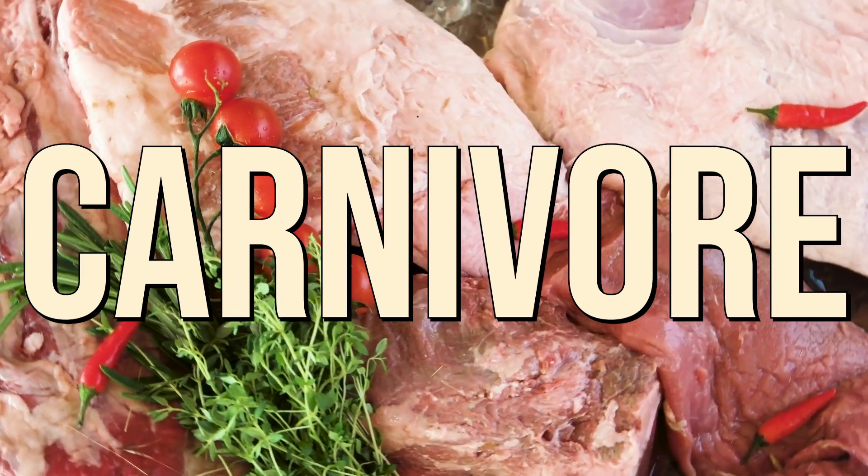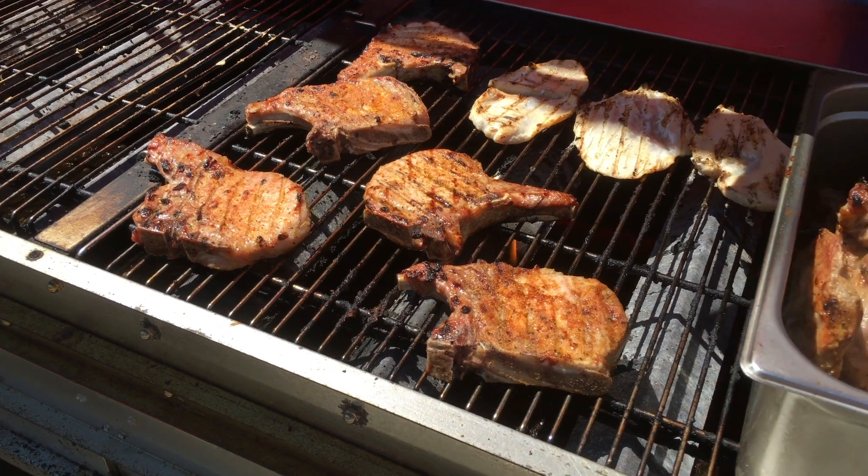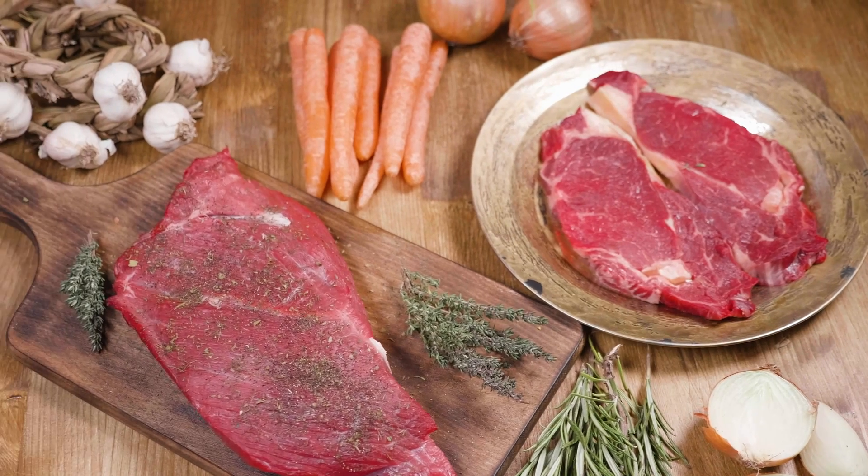The last type is the carnivore diet, which is all the rage right now. Carnivore is effectively a zero-carb diet — in many ways it's like therapeutic keto, except protein amounts are way higher. Just like the name implies, you restrict all foods that are not meat and animal-based. You could argue that even dairy is too far — carnivore should really just be meat and eggs. The real benefit most people experience isn't just the protein; it's the benefit of elimination — removing other foods that could cause issues.